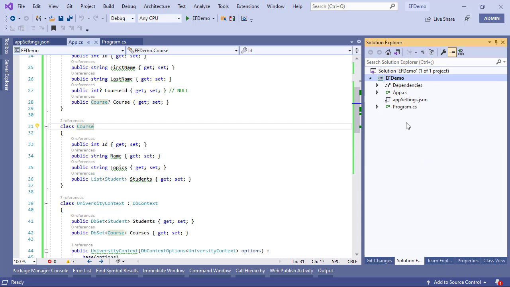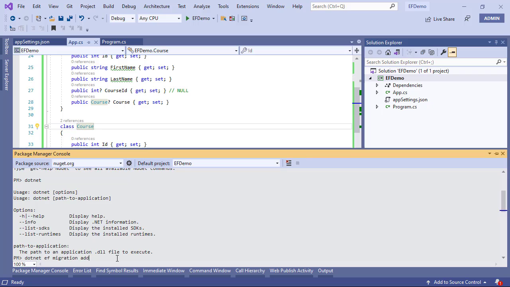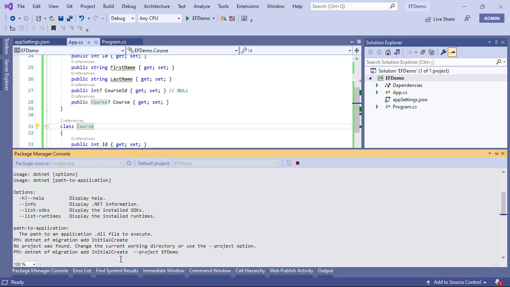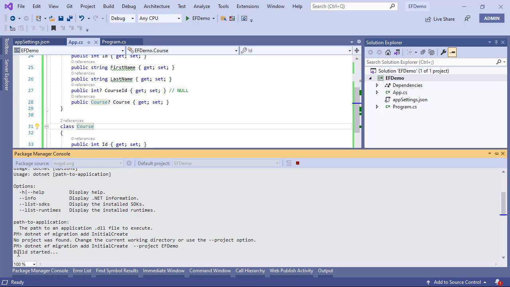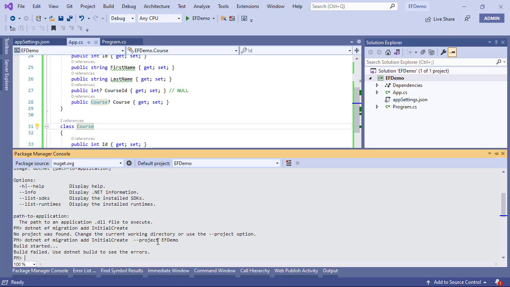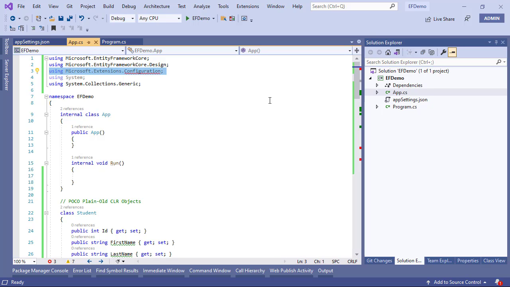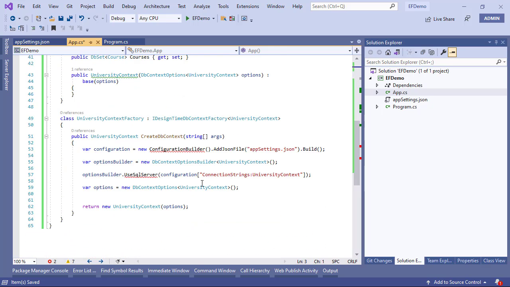Before that, I want you to point to the current folder structure. What we have is program.cs, app.cs, and the appsettings JSON. I'm going to run the migration command, and I'm going to give it the add option. I'm going to say initial create. Generally, this is a very standard command, and then it is saying that no project is found. So to give the project option, you will have to provide the hyphen project option here like this, and then mention EF demo. So this indicates that the project has not been compiled. Use dotnet build to resolve errors, and there are compile time errors in our application. Let's say that configuration is not present. So when we resolve this, we see 2 more errors.